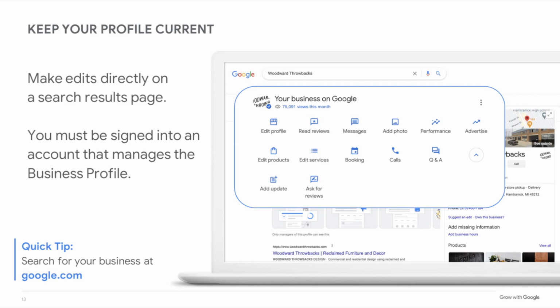Google absolutely does look at this information because this is information directly from the business owner if they've claimed their business profile. Remember what I said about competitors also being able to utilize this to point eyeballs and get more visibility their way. But do understand, once you've claimed it and verified the owner, then you're the owner. Google knows this, and the information is coming directly from the owner. And that's a big difference.